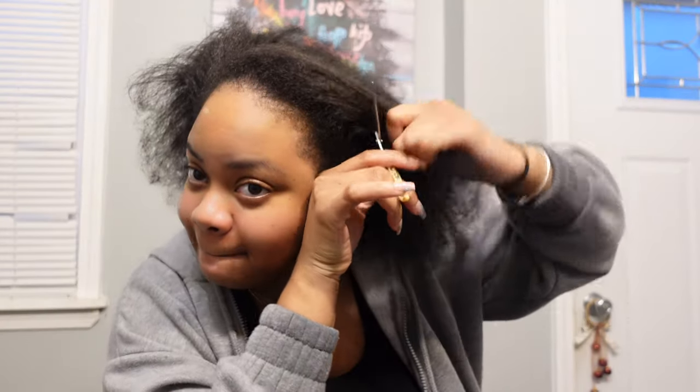And right now, I don't know if y'all can relate, but I am on the verge of crying because I'm so frustrated with my hair right now. I literally just want to take the scissors and just cut it off. I just want to cut it off. Because I'm so frustrated with my hair. I don't know what to do.